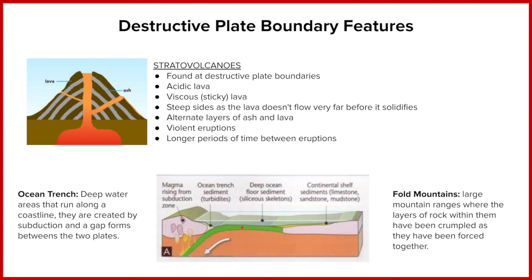So as the oceanic plate is being pulled or pushed down into the mantle, this plate here, the continental plate, is still moving in this direction. So what happens when this occurs? Well, you're going to start getting this bit of the plate crumpling. So if you imagine getting a piece of paper and putting one hand on one side of the page and one hand on the other side of the page, and you push the paper so that you're trying to make your hands meet, the paper in the middle is going to bend up. And that's what's happening to this continental plate.